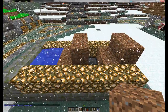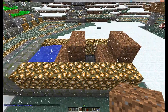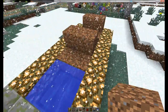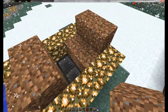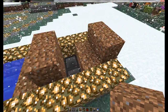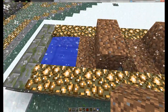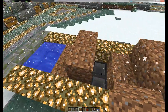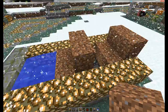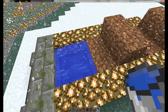Oh, crap. Sorry about that, I had to pause because of the backup. And I also changed a few things because I realized what I had done wrong just a second ago. What you want to do is build this L shape. And you want that L shape for each. Looks almost like a big couch. Because that way you have your crop growing here, and then you can have your piston wired back directly behind it.